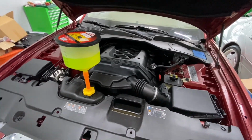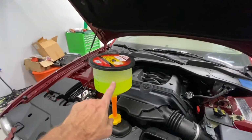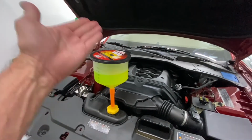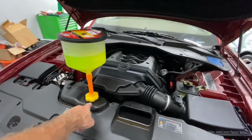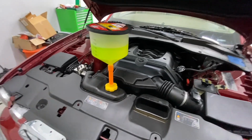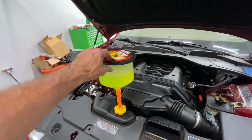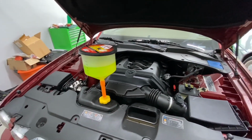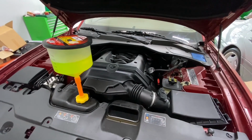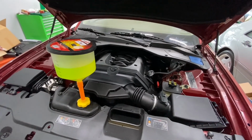So this will just sit here and I'll let it warm up and listen to the engine. This relieves me of any stress of having to watch whether the reservoir is full, because it automatically fills it. As coolant leaves the reservoir, this fills up and takes its space. That's a great tool. I haven't had this more than 3 or 4 months, and it would have been a lifesaver had I gotten one years ago. But then it would have burned up in the house fire, so I'd be getting a new one. That's a story for another day.